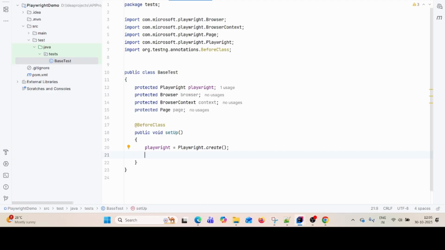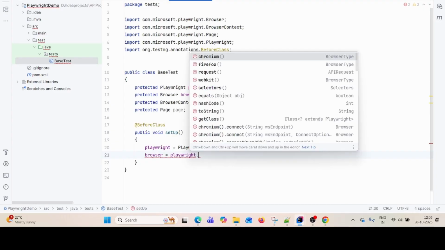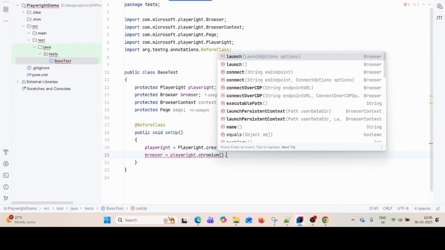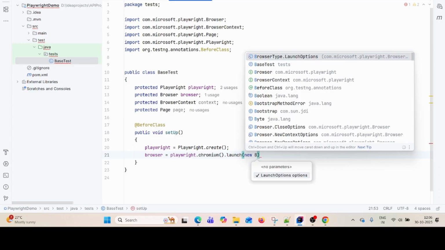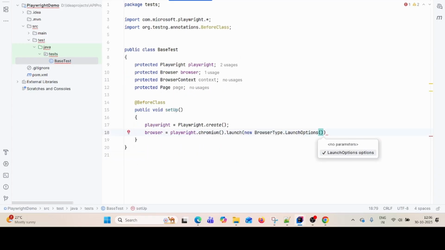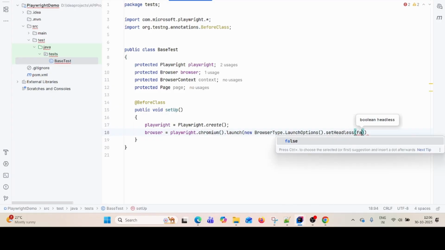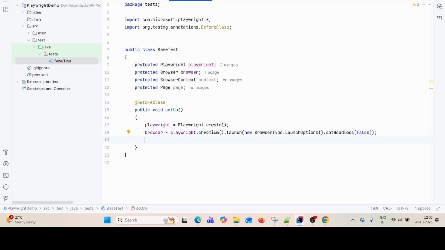Then browser equal to playwright.chromium().launch(), then new BrowserType.LaunchOptions().setHeadless(false). Set headless is false.